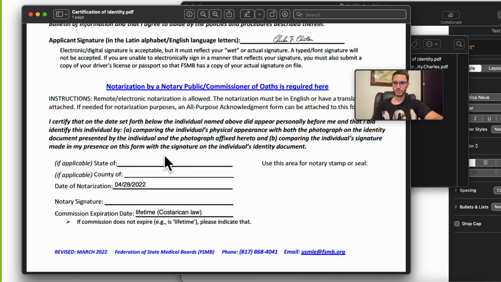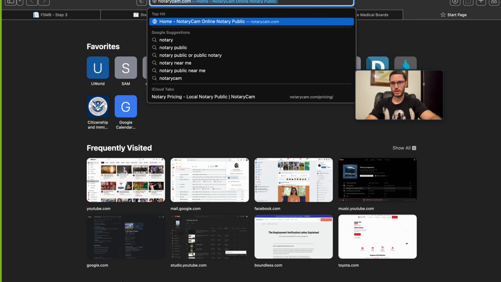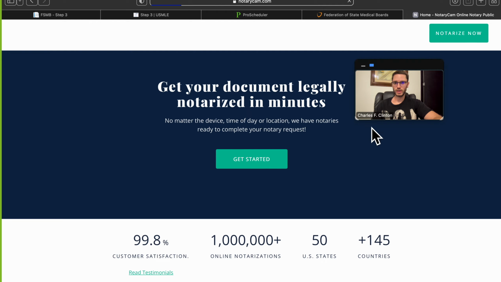So there's two options. You can get this notarized through an electronic provider, or if you have someone you know or a notary in your country, you can also do it that way. So if you want to do this the same day, if you're outside of the US, you could pay notarycam.com, and you can do it with them.